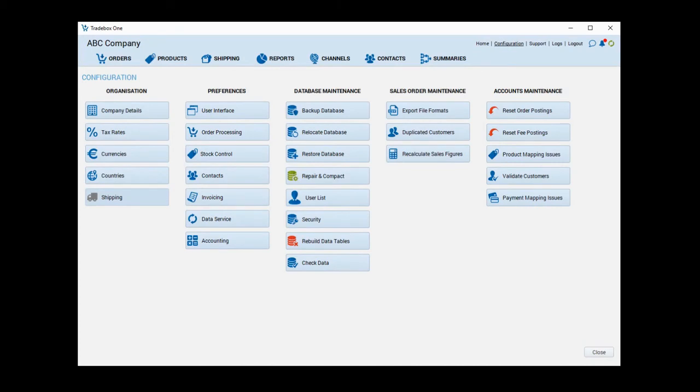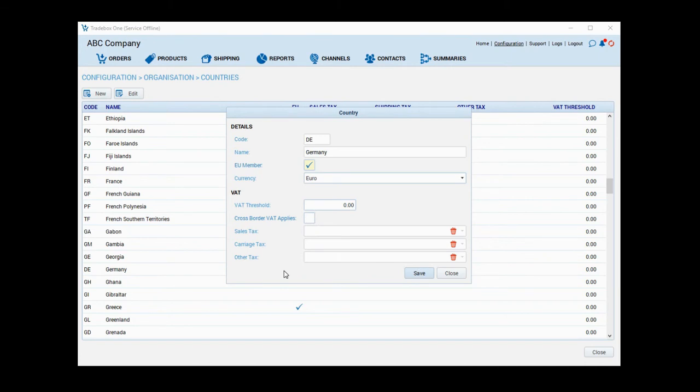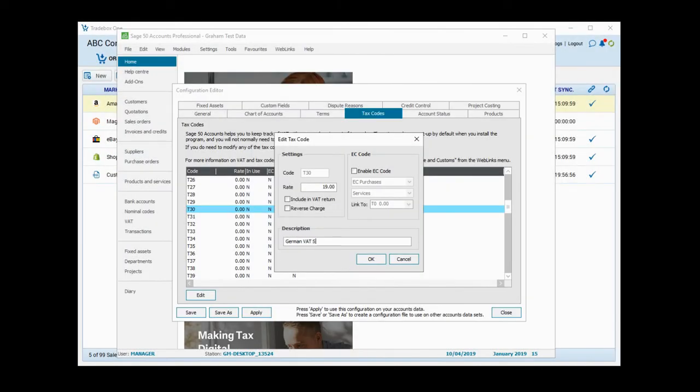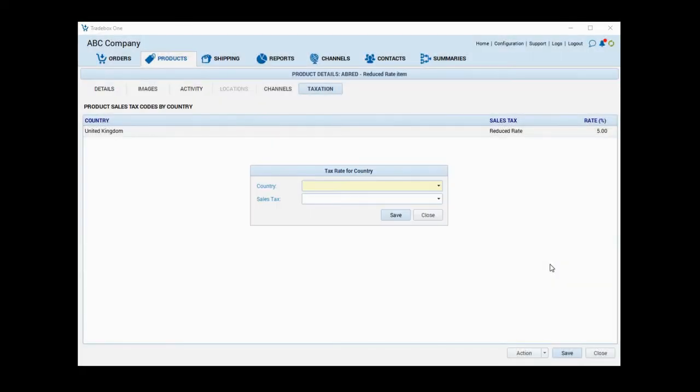Beyond that, we've also got robust options for users who are VAT registered outside the UK, either because they're beyond a distance selling threshold or because they use Amazon FBA in Europe. For example, if I'm VAT registered in Germany, I'll set up a custom tax code at 19% for German sales in Tradebox and map that to a corresponding custom code in my accounts package. Any sale through any channel will use that code if the shipping address is in Germany. If you sell items that need to be treated differently inside that country, you can set a tax code per item per country.